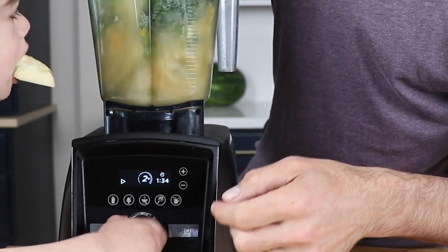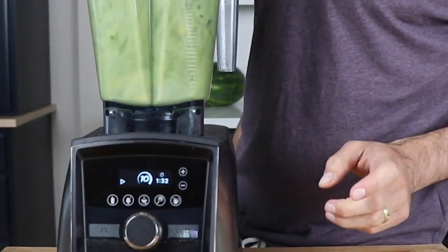That's gonna increase the ratio of water to kale, so you're not just drinking a finely processed kale. And also, you can change the ratio of the greens that you're using. So a little less kale, but if you still want greens, just add more spinach or collard greens or wheatgrass or chard. Change the ratio. And of course, you can always blend longer. With green juice, you're gonna be going for a long time, 90 to 120 seconds to really get that juice-like consistency.